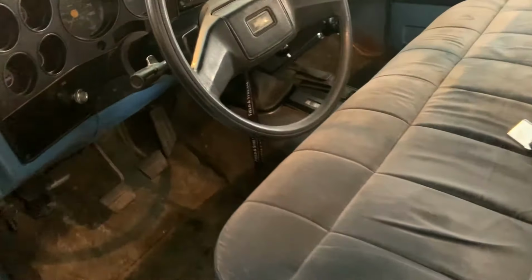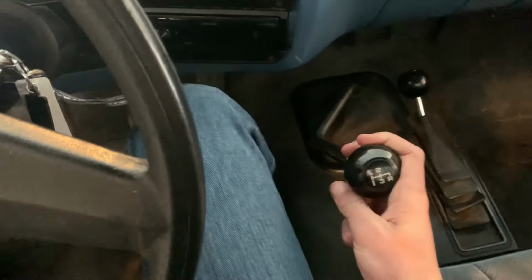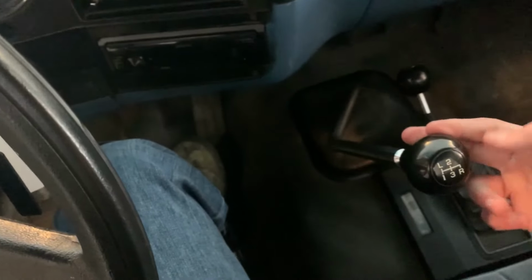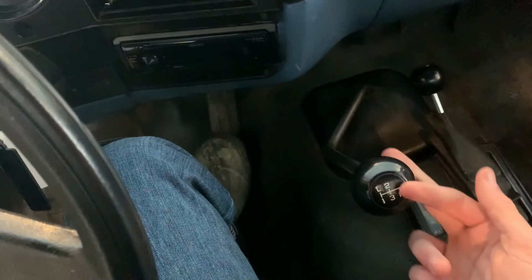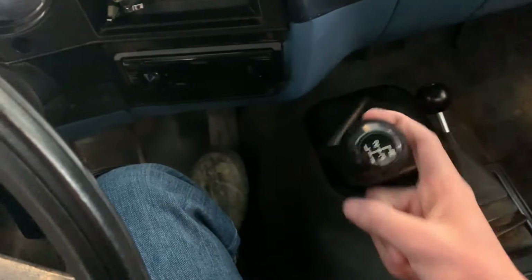This is what happens when you rebuild a transmission. She shifts like butter now. Dude, it'll shift right in. It's actually crazy. Before you'd have to fight it a little bit, but right now, it's literal. I know it's not running, and it'll be a lot more difficult whenever it's running, but dude, I barely even have to touch it. It is so silky smooth.